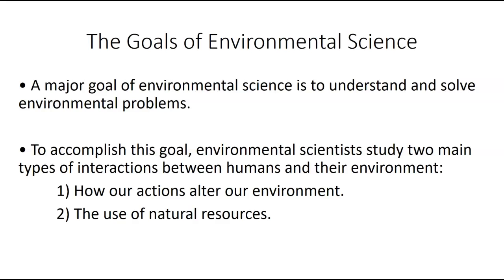Environmental science must gather and analyze information from many different disciplines. Even though environmental scientists want to solve environmental problems, they are not the same as environmentalists. Scientists study the environment to accurately describe environmental systems and determine how they work. Scientists also can use data and mathematical models to predict how systems might change under different scenarios. It is up to the public, special interest groups, and politicians to make decisions on how to manage the environment. Environmentalism is a social movement that seeks to protect the environment, because we all depend on the environment.